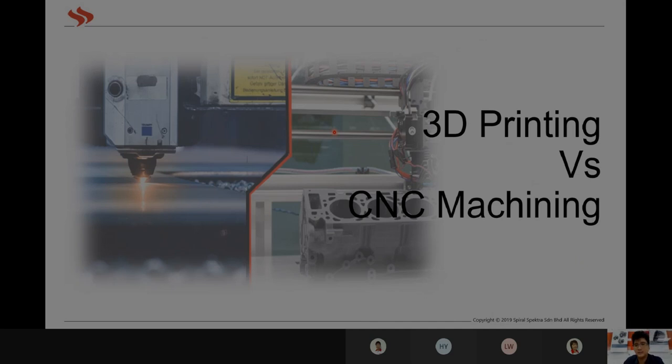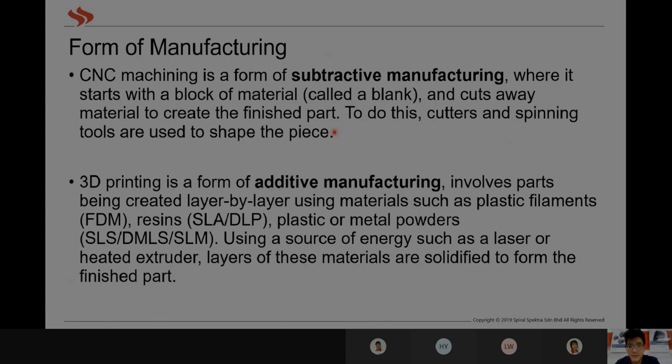So now we have 3D printing versus CNC machining. 3D printing, as I said, is also another form of CNC, but it's like the opposite of CNC machining, like drilling and milling. You'll see why in a bit. CNC machining is a form of subtractive manufacturing, whereby you take a block and slowly remove material bit by bit, like subtracting material. The opposite is 3D printing, a form of additive manufacturing, whereby from nothing, layer by layer is created. You add more and more, and that's additive manufacturing.